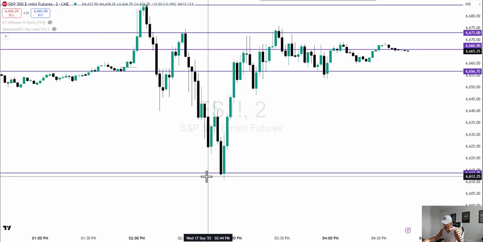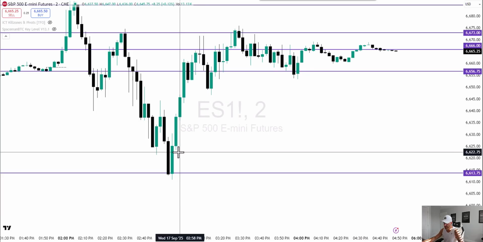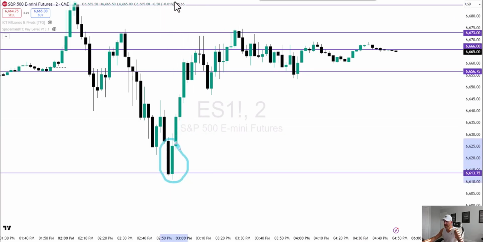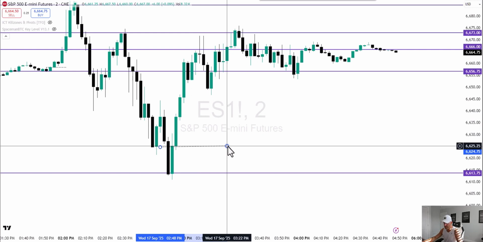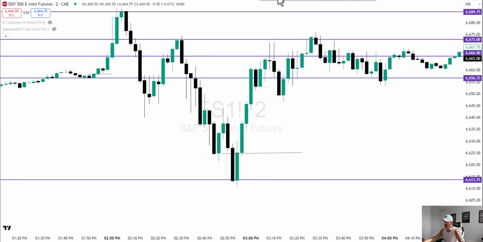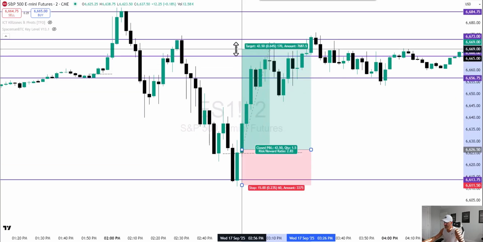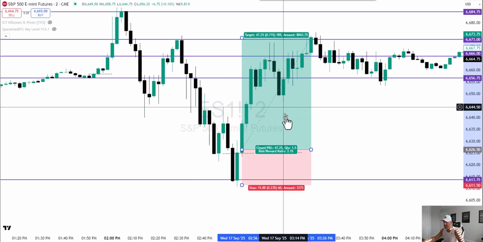So anyways, we trade down to our key level. We get a level hold, right? Boom, we got the level hold. Then what do we get? We get our displacement candle to the upside right there. Boom. What do we get here? Body close. And then entry to the upside. Target maybe these highs right here, or scale out along the way. That would have been a banger.